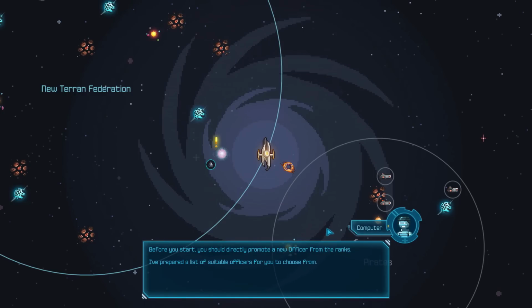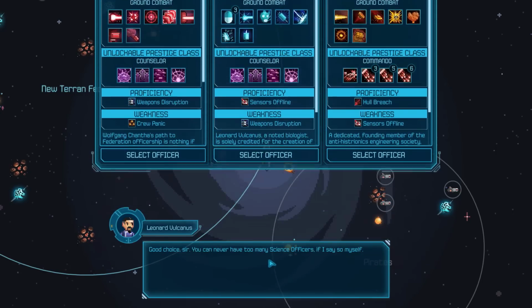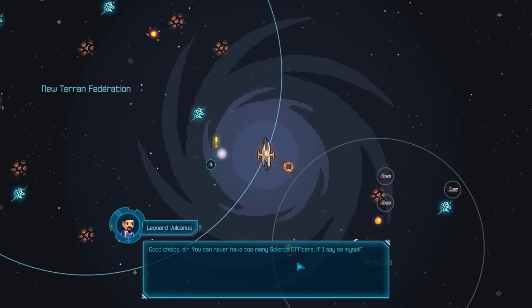Start the game. Before you start, you should directly promote a new officer from the ranks, and here we get our second individual finally. And this is where you could actually do the rerolls in case you don't like what you got. I don't really care too much, so whatever. What I do want, however, is actually a support class. So I think I'll probably go in with the biologist, old Leonard Volcanus. That's actually a really good name, Leonard. So I will be picking up the biologist, select him. Good choice, sir. You can never have too many science officers, if I say so myself.